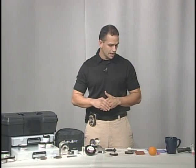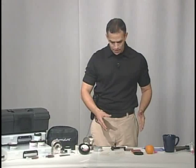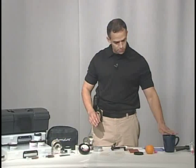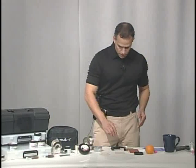The powder that we're going to use today is going to be a Linn PV powder, and I have some textured items here that we're going to process. The problem with using textured items is when you lift those prints, if you use regular hinge lifters or flat tape, you're going to miss a lot of your ridge detail. The items that I have here are textured products: we have some vinyl siding, we have an orange, we have a piece of wood, and we also have a smooth object, a mug. Just like regular traditional fingerprint powders, magnetic powders come in different colors. So we're going to start with our vinyl siding.